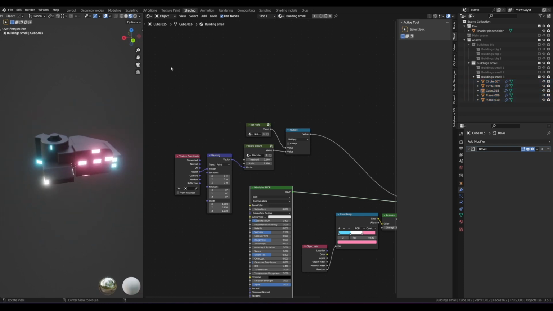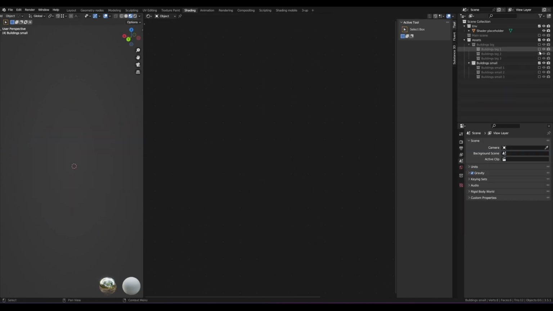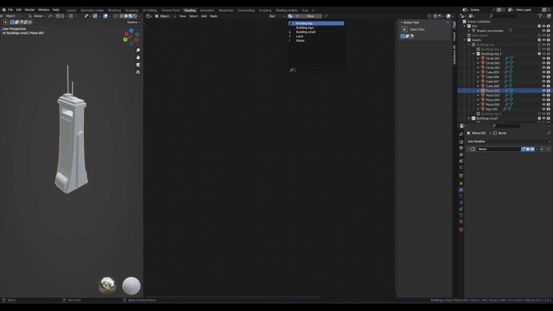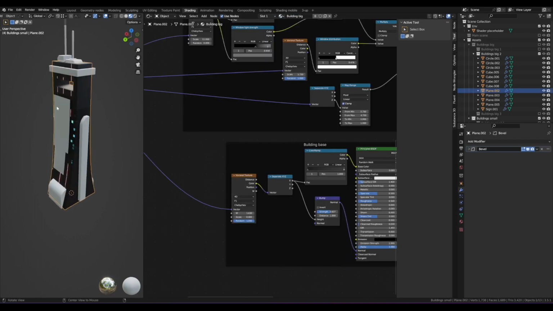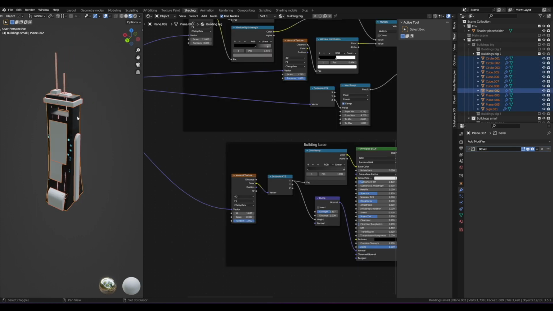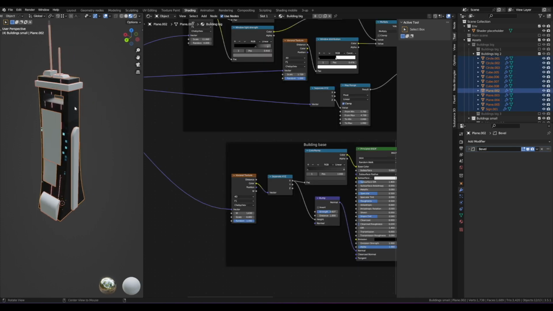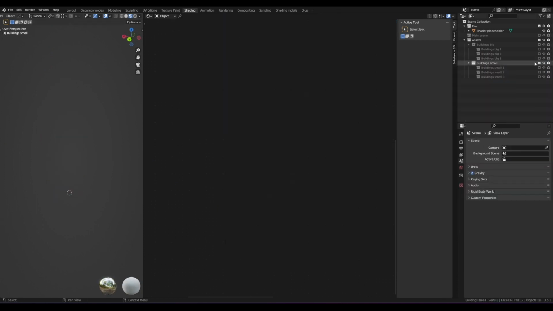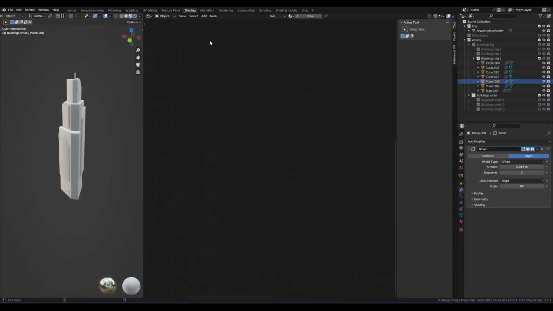All right. And I think we need to go back to the big buildings. I don't think I applied the material to these other ones as well. So let's make sure they get their appropriate materials. Let's select this whole thing, the object that we just applied the material to, and hit Control L and link materials. And we have one more big building to go.